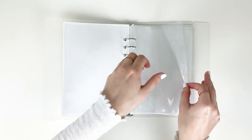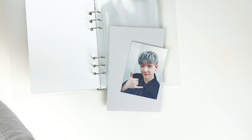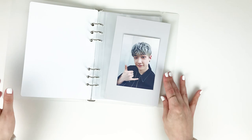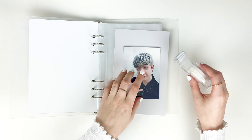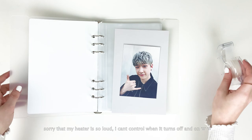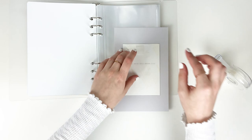These sleeves are initially kind of stuck together when you first get them, so I'm just going to pull them apart. Let's start with our first print — the Elevator broadcast print. I'm going to take a piece of tape and put it on the back and stick it down to the paper, so when I put it in the sleeve it doesn't move around and stays in place. I'll do that for this one and probably just go ahead and do that for the rest of them.